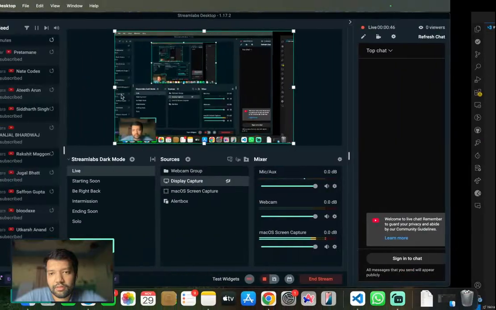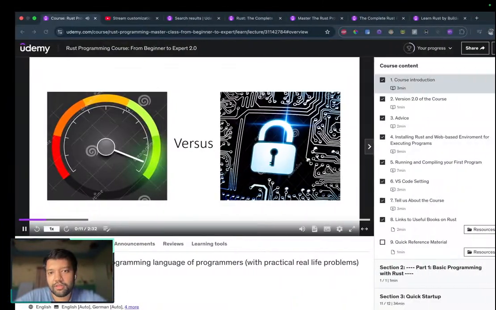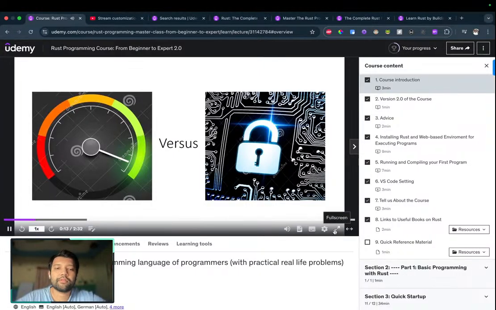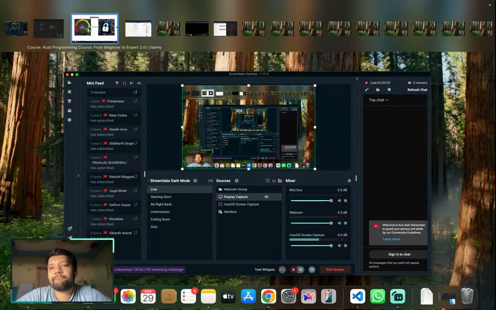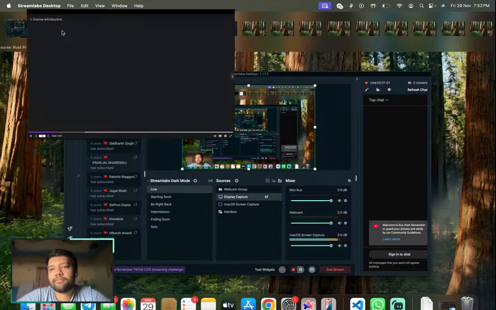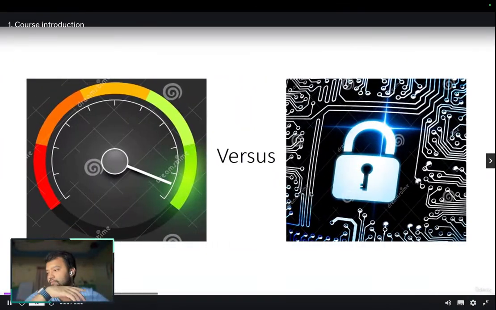Usually there are trade-offs. There are low-level languages like C or C++, which are designed to achieve speed and control at the cost of memory safety. On the other hand, we have languages like Python or JavaScript, which are high-level languages, usually safer but not very effective from power and speed perspectives. With Rust, we have the best of both worlds.